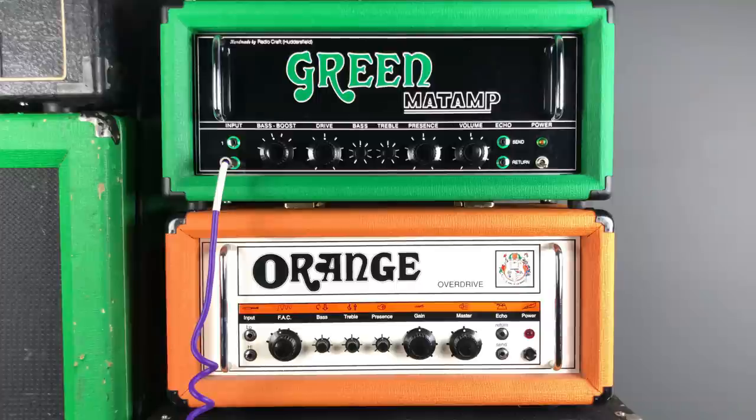In this video, we're going to be comparing a green Matamp GT120 with an orange OR120 Overdrive, and we're starting right now.